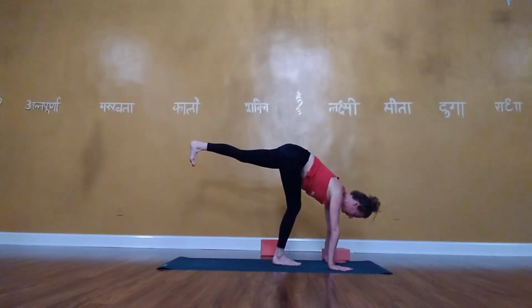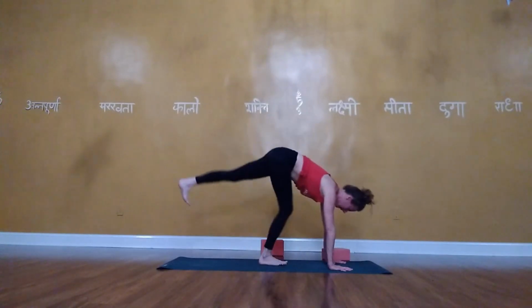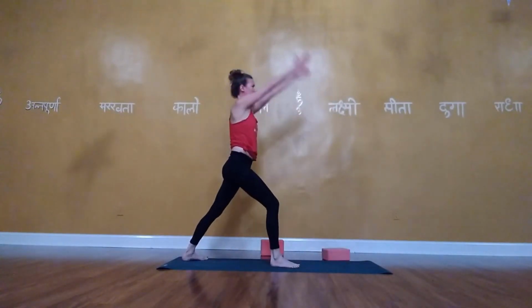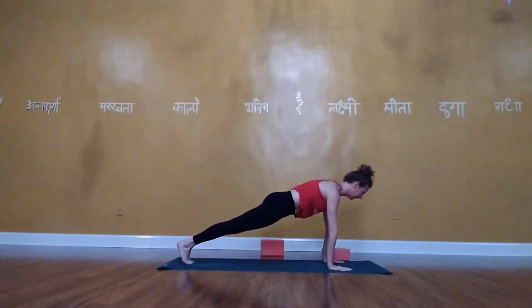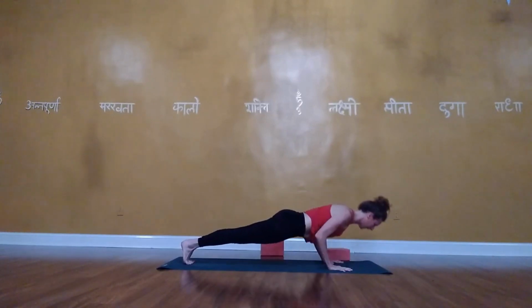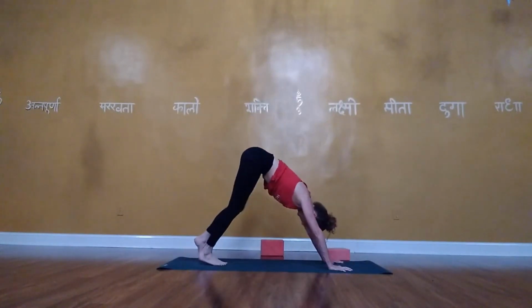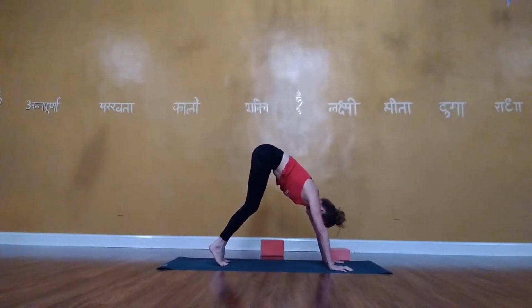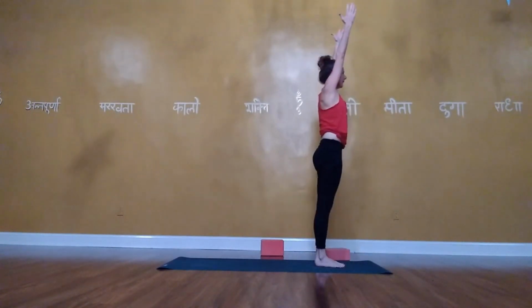Chest over your thumbs, soften towards your thumbs and pull those hands back. Long through the spine. Stay here or push off that right foot. Coming into right warrior one. Plant the hands, step back into plank, lower the knees, lower all the way, lower halfway. Inhale, pull through for up dog or cobra. Exhale, lift up, downward facing dog. Deep breath in. Exhale, bend the knees, walk or jump to the front of the mat. Inhale, reach the arms forward and up. Woo!